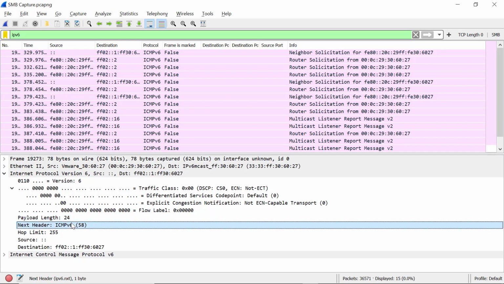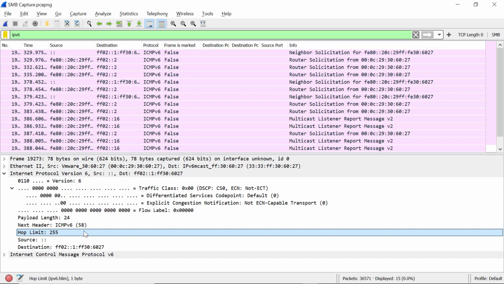The next header indicates the type of extension header, if it exists, and in some cases it indicates the protocol contained in the upper layer packet. In this case, it is ICMP v6. It can be TCP or UDP. Extension headers are an approach used by IPv6 just to rectify some limitations compared to IPv4. We can have extension headers on top of the IPv6. This is mainly used for security and encapsulation purposes, but for the sake of this course, we will not dig into that.